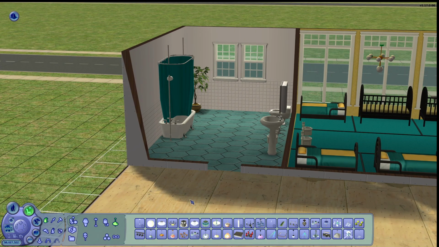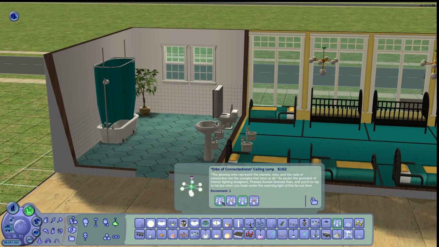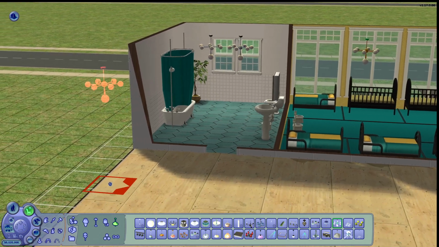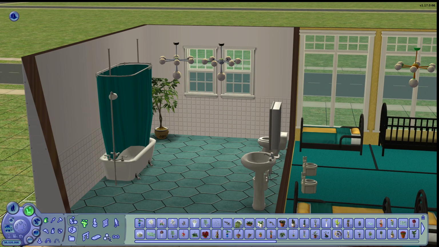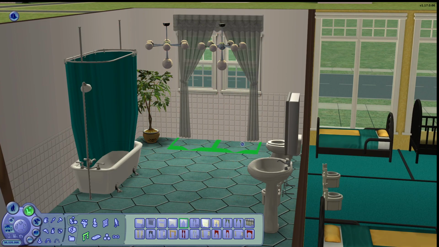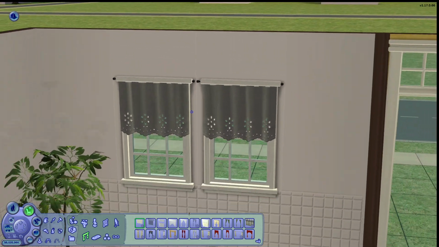And lights. Do we need two lights or one light? Oh, and we're gonna have to decorate this house at some point. Should we put those up? Or one of those up? Or some of those up? Oh, those are pretty. Don't know where I got those at. But they're pretty.